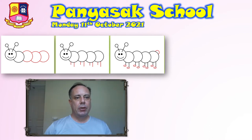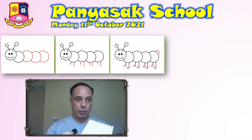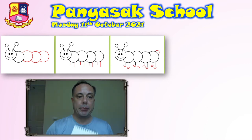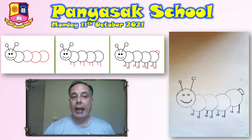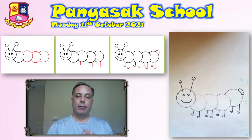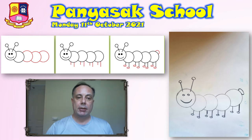Okay, so let's do the rest of the caterpillar. So you need your round thing again, and you will put the round thing on the body, and you will make three more circles for the body. And then you will put the tail on your caterpillar. You will make 8 legs and 8 feet. And that's the caterpillar. Make sure it covers the whole page and it has a round body. And that's how the caterpillar will look. So that's the instructions for the caterpillar. So it should look like this.